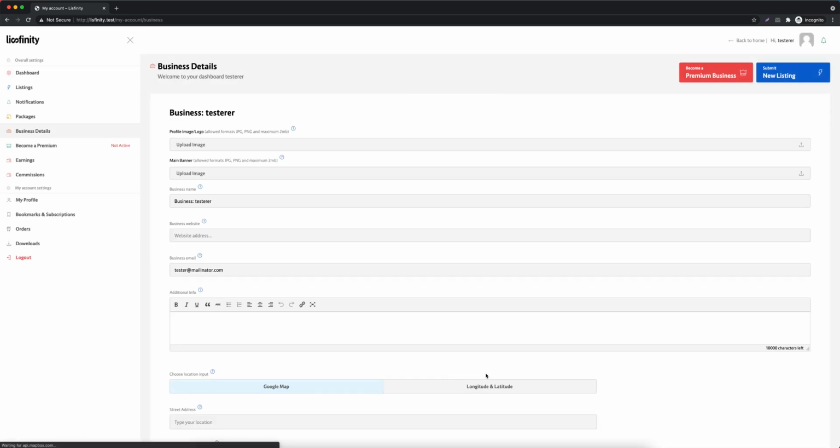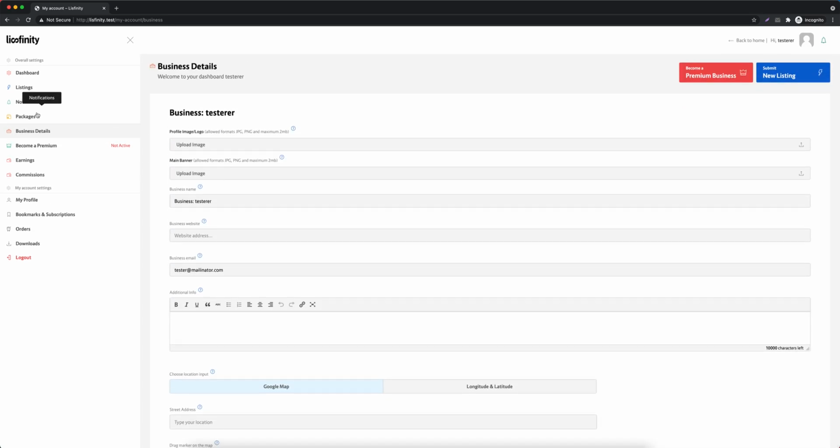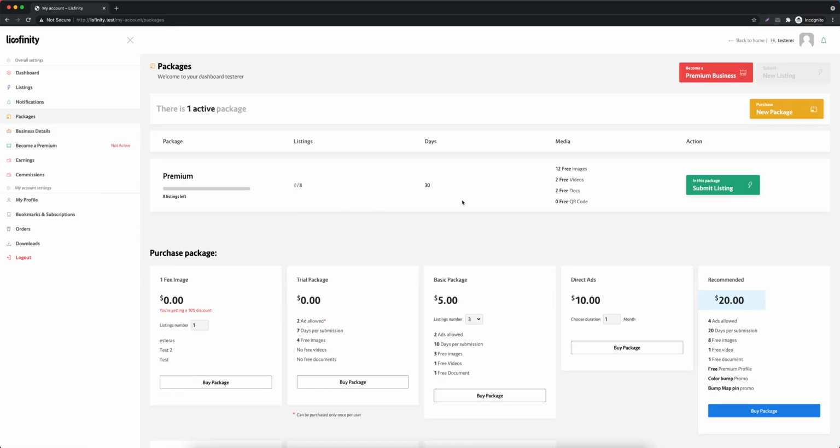As you can see, we have business details. For now, that is the biggest change. But in the future, if a vendor purchases, I have this package because I set it up so that any new user will receive a premium package. That is just my setup. For you, it may be different.